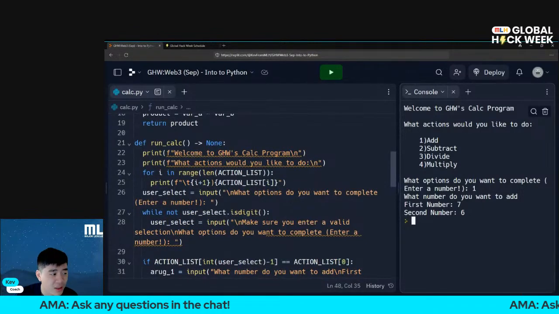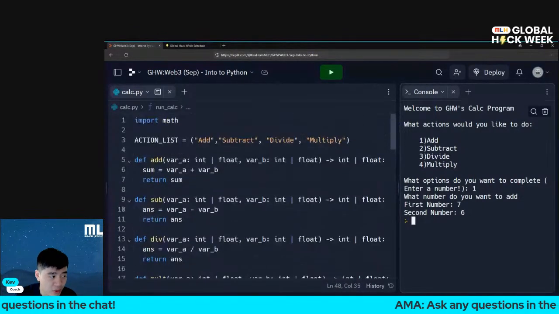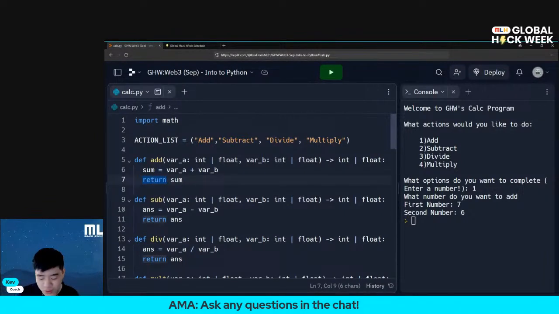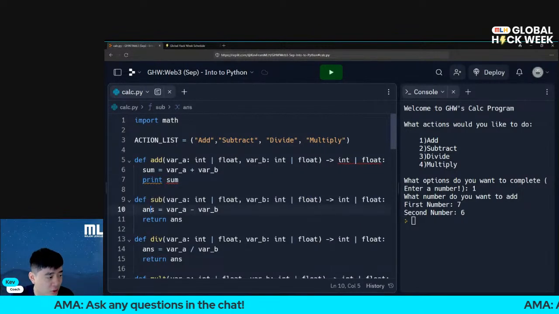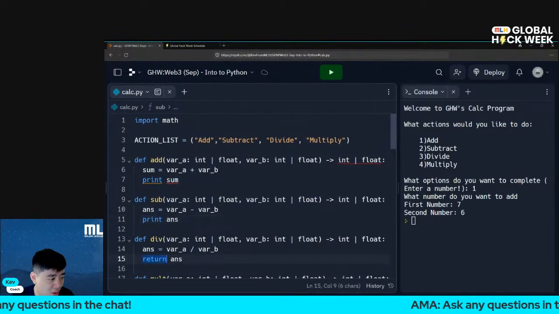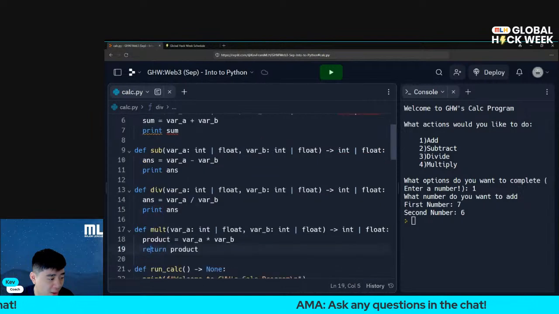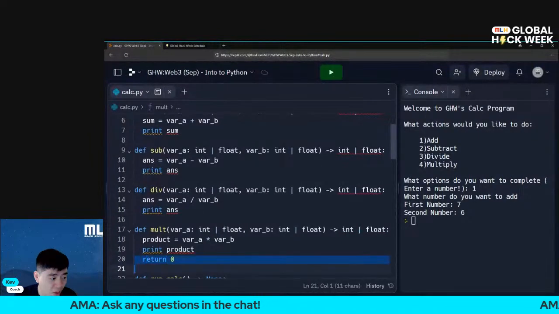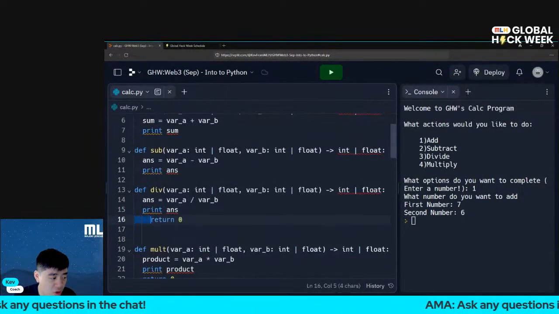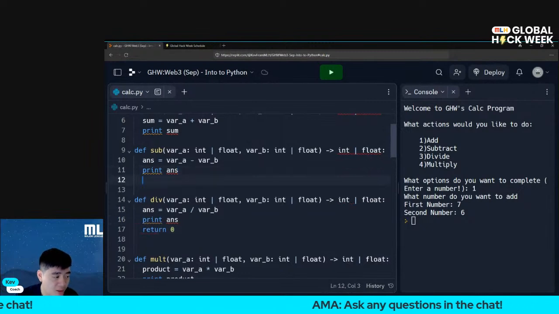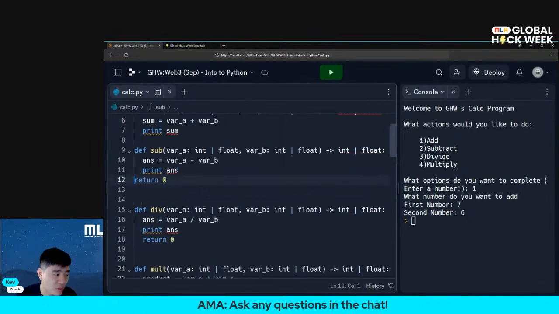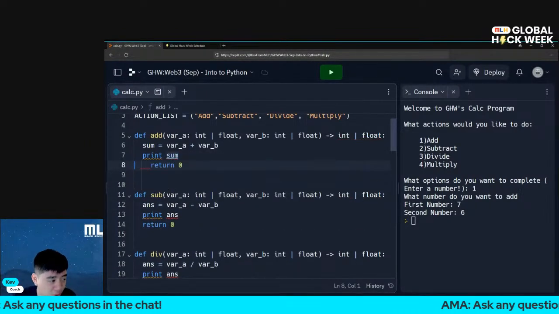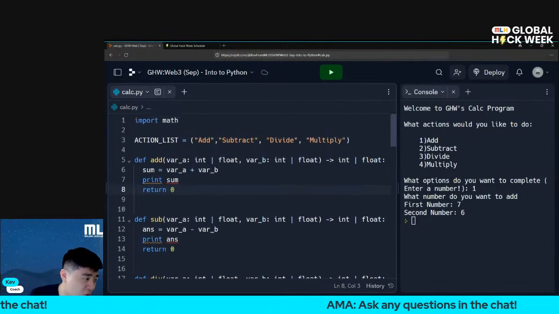So what we actually want to do, instead of returning, because we don't really care unless we're allowing them to chain these up, is just print. So we're going to change our returns to print. Now, you're going to get yelled at because it says you're going to return something, but we're still going to return something, 0. And this is almost like an error code, right? If I wanted to check to make sure my program ran fine, I can just say, did I get a 0 as a return? If I did, the program ran fine. If it didn't, do something else. But I'm just going to leave it as return 0 for now.